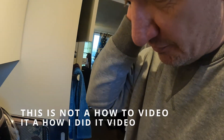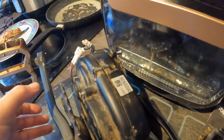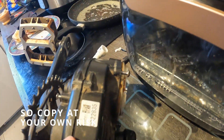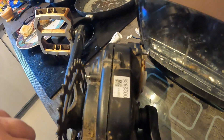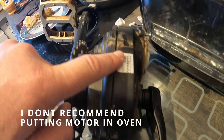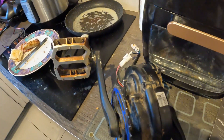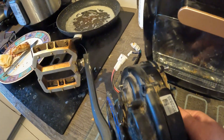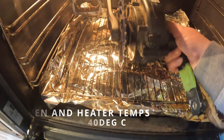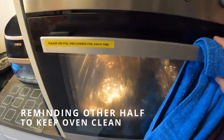Aware that the circuit board is likely to be wet from water ingress, the priority is to get it dry as soon as possible. The motor being a sealed container, it's no good trying to dry it out as-is, so as quickly as possible I removed the motor from the bike, put it somewhere warm, then cracked it open just enough for some airflow into the case and placed it in the oven at 40 degrees — 15 minutes at a time, three times — then left it in front of a heater as well.